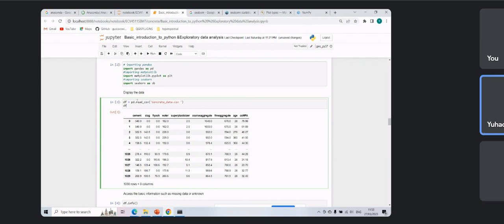If we only import pandas, later on we need to type the full name of pandas. Usually the short form of pandas is pd, the short form of matplotlib is plt, and NumPy is np. Yeah.